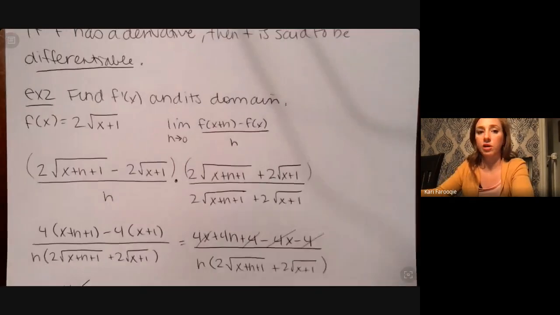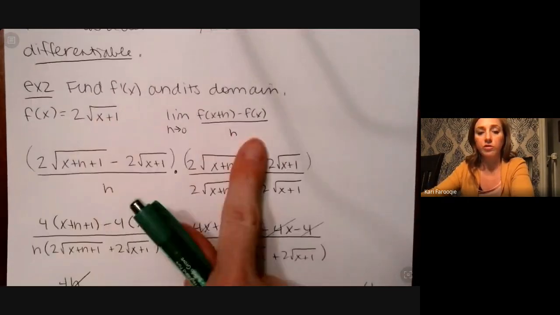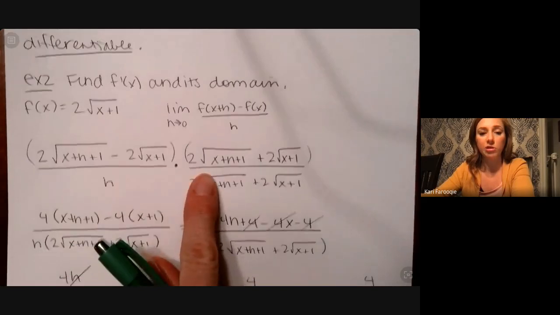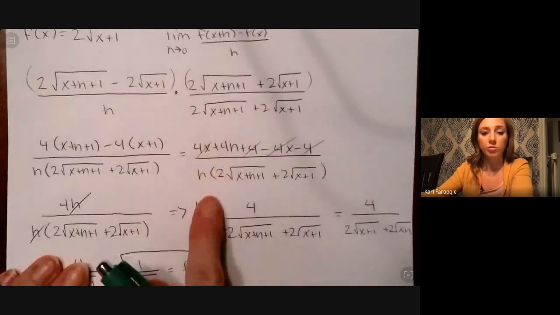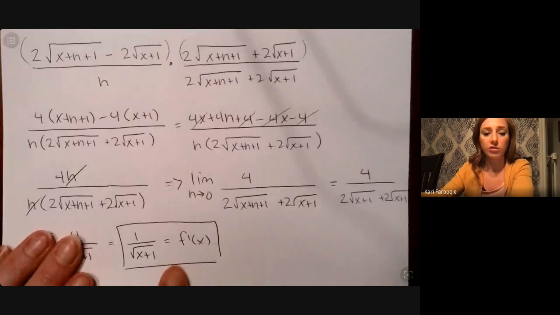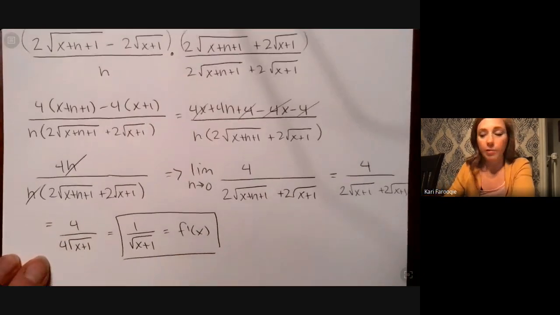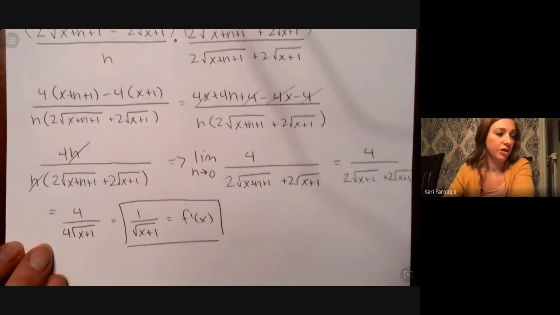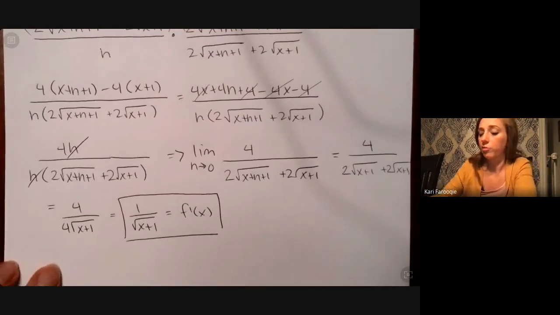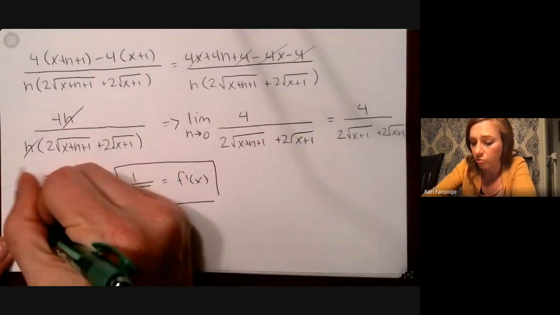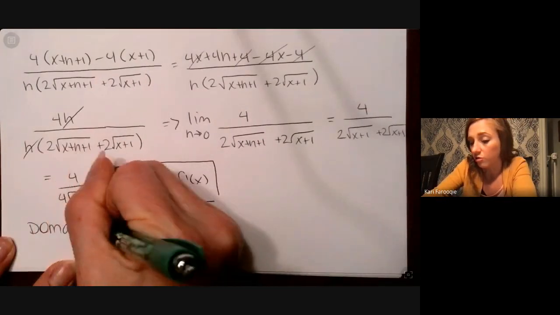Okay. So at the beginning, we had our original function. We found this difference quotient right here, f of x plus h minus f of x divided by h. We had an indeterminate form when we tried to apply the limit. So we multiplied by the conjugate, went through a bunch of work simplifying, and we ended up down here at our derivative. I asked you also, though, not just to find f prime of x, but also to find its domain. So let's do that, because we need to know where this function is differentiable, which means where we can possibly take the derivative.